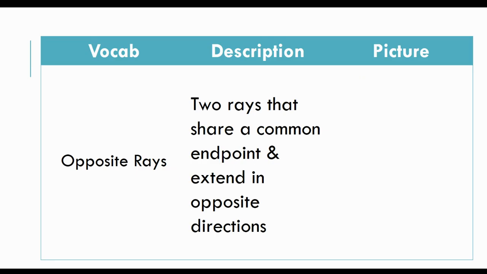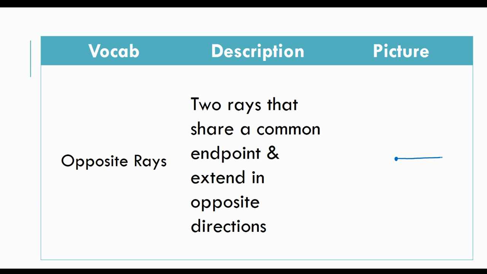All right, so we've got a couple of vocabulary words here. We are dealing with opposite rays. To have opposite rays means two rays share a common endpoint and they extend infinitely in opposite directions. If I want to sketch a picture explaining this, once again, two rays share a common endpoint and extend in opposite directions.